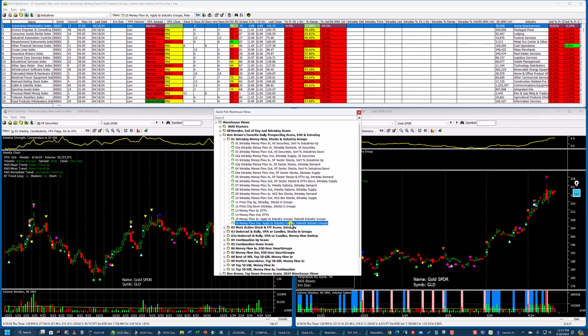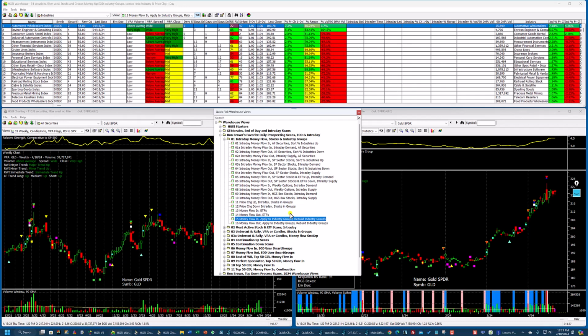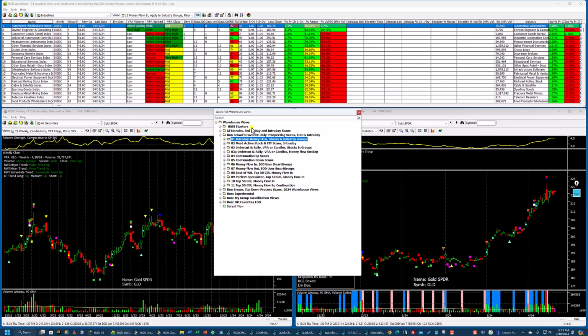So a quick read on the groups on money flow in and money flow out. This can be very helpful if you like to see what's happening in the market during the day, because yesterday's news is old news. This is current news.